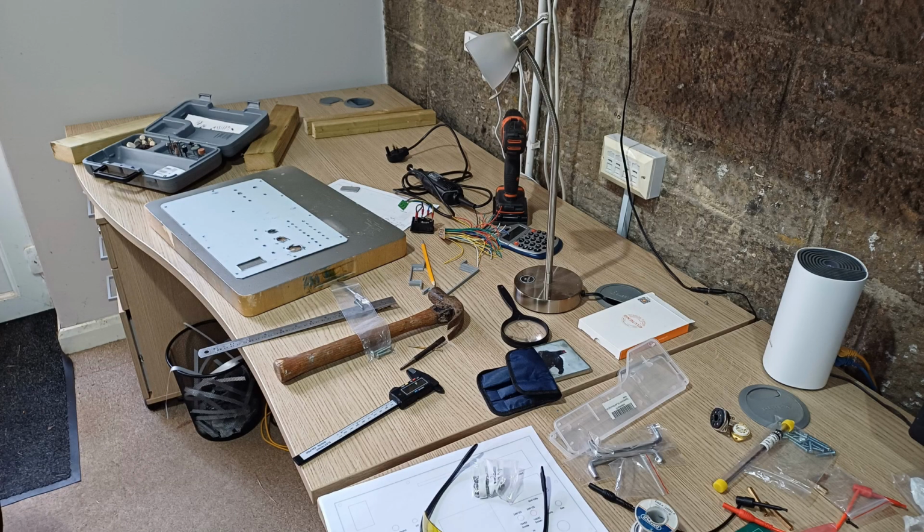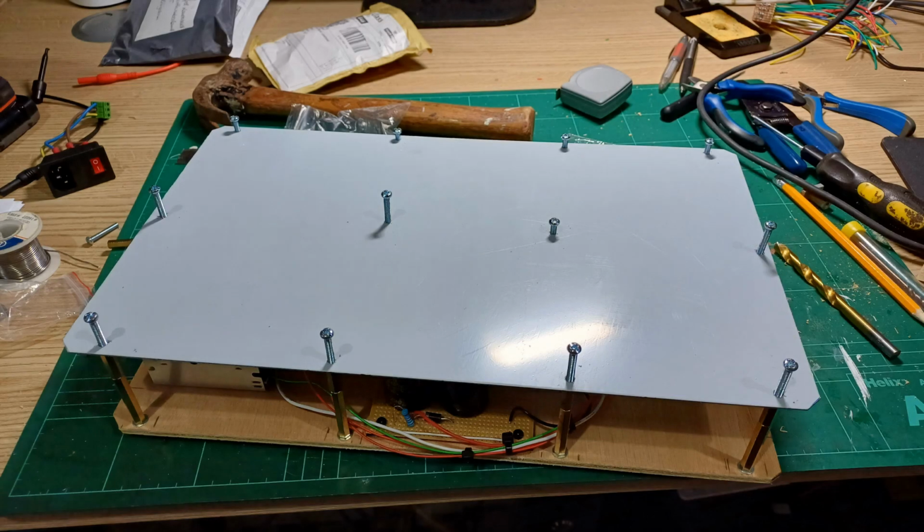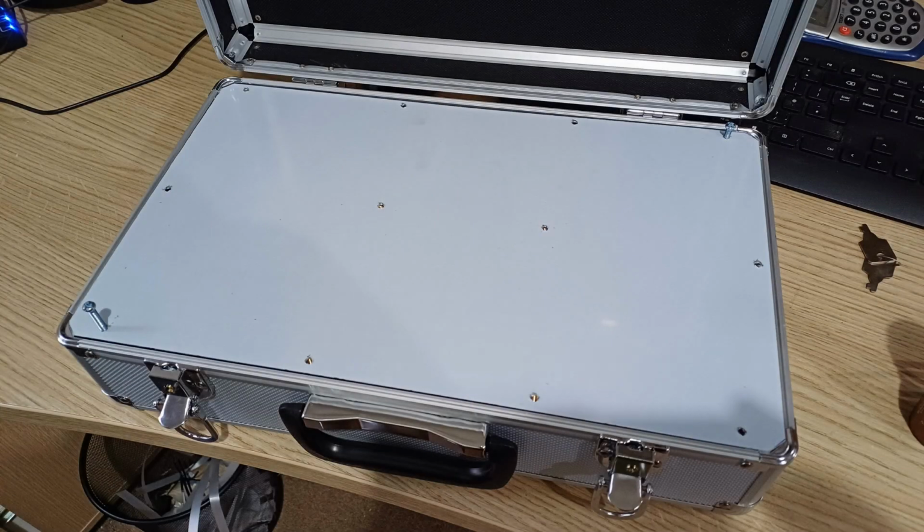So it's onto the machining of the panel, which is 1.2mm aluminium. I was dreading making a mistake in this process. It's not so much the cost of the panel, it's the time it needs to actually manufacture the panel. But I did get a chance to check the alignment between the top and bottom layers, and also a chance to see the panel inside the case, just get a feel for how the final project would look.